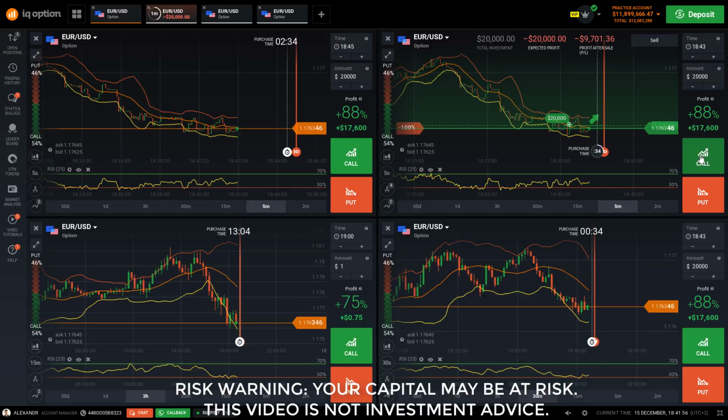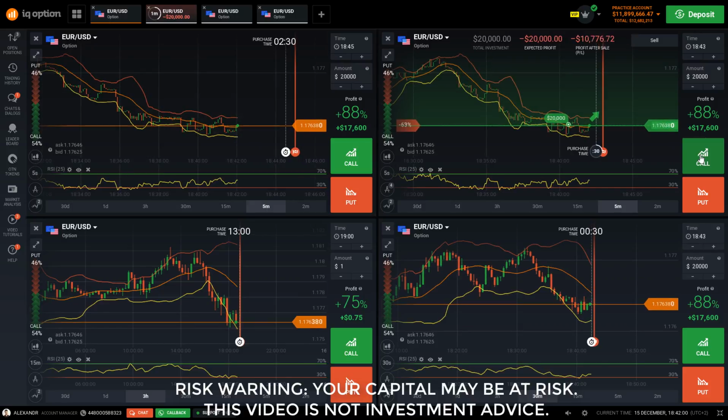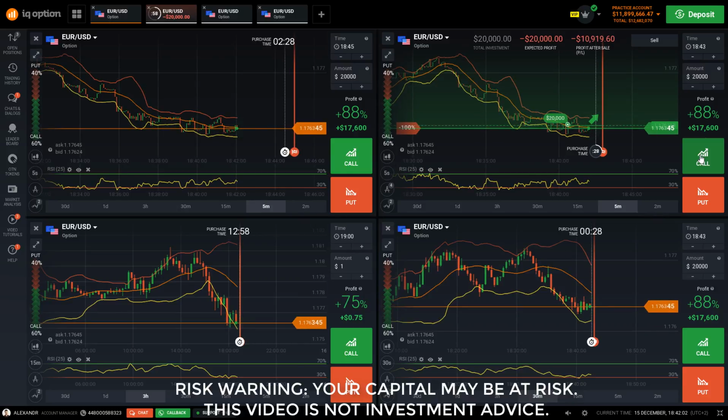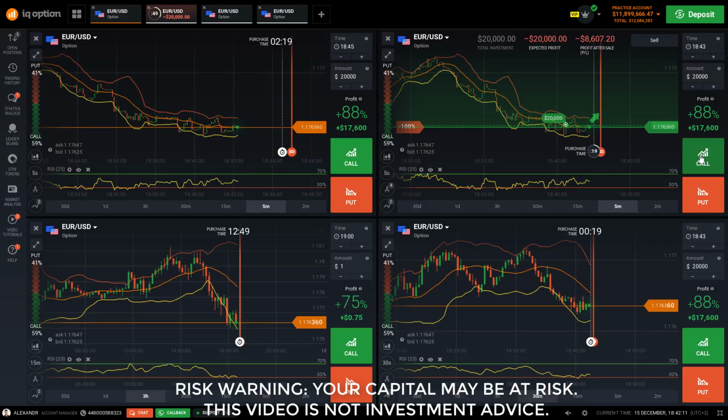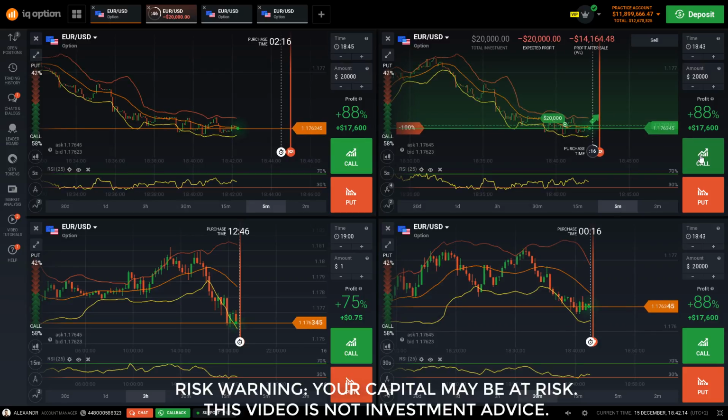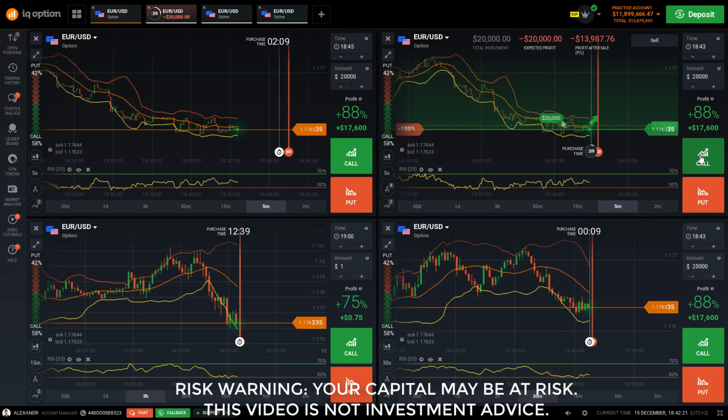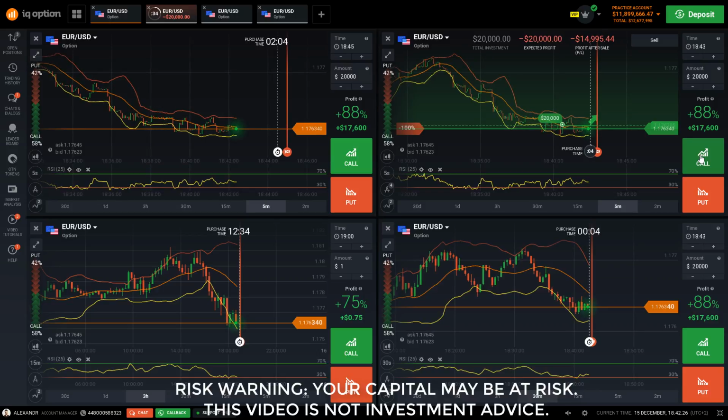If it falls down to the bottom of the RSI, it's going to reverse. Right now it is completely undecided, and there's no point of adding any extra position in this situation, and just you have to let it go.